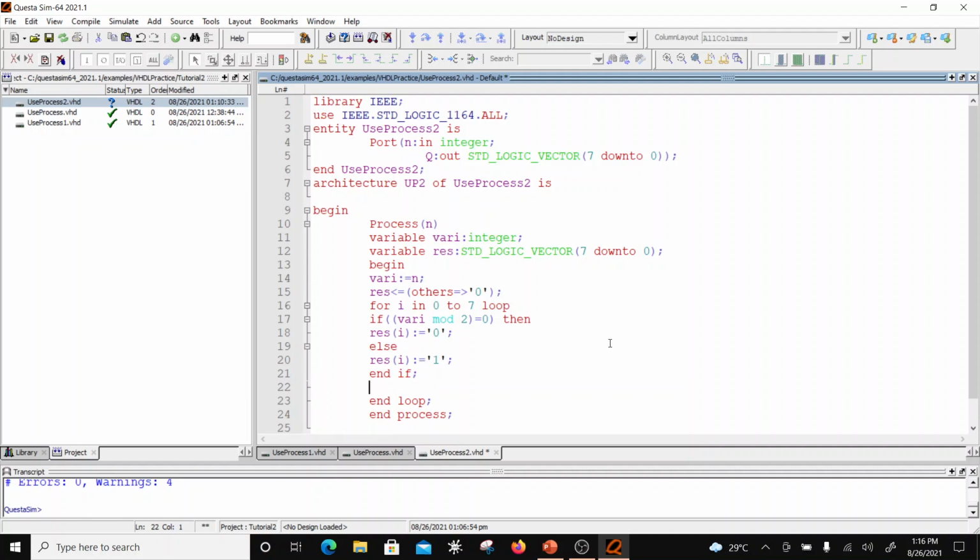Okay, once I'm done with this, I am going to say vary is equal to vary divided by 2, correct? And when I come out of the loop, I am going to say q is assigned res.